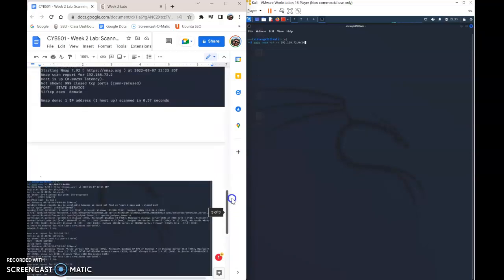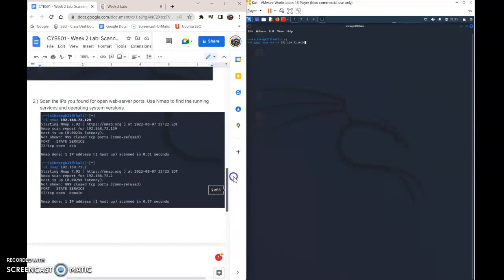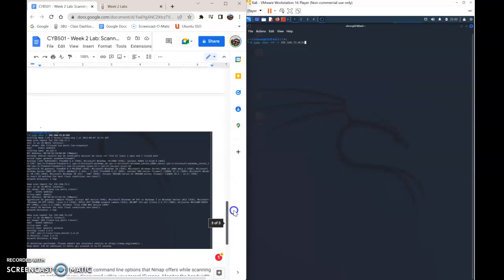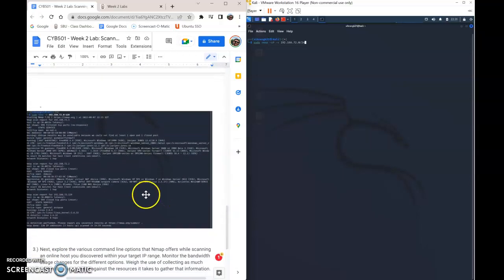And then next was, oh yes, to find the running services and operating systems. For this, I used the command nmap -O and then the IP and the ranges. What we found here is all the running operating systems on these IP addresses.